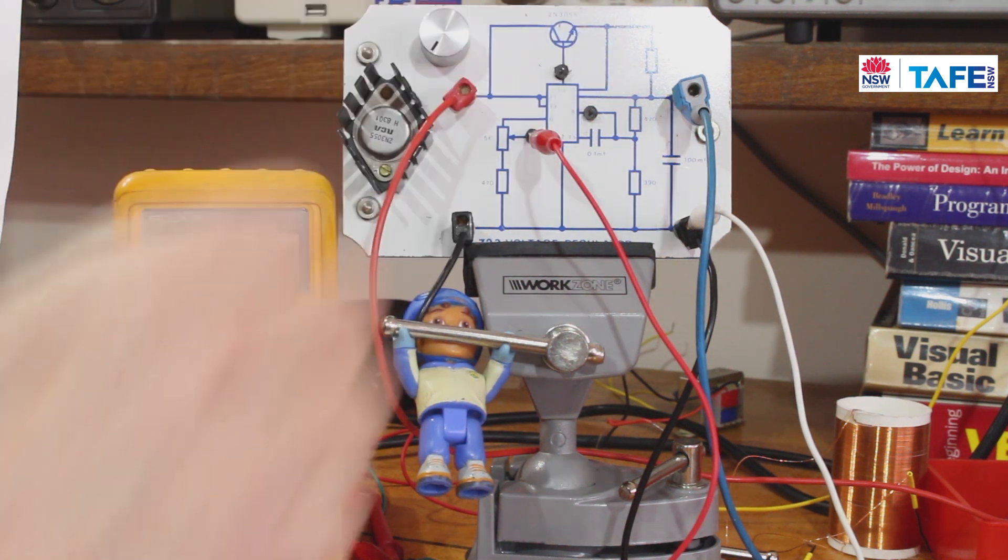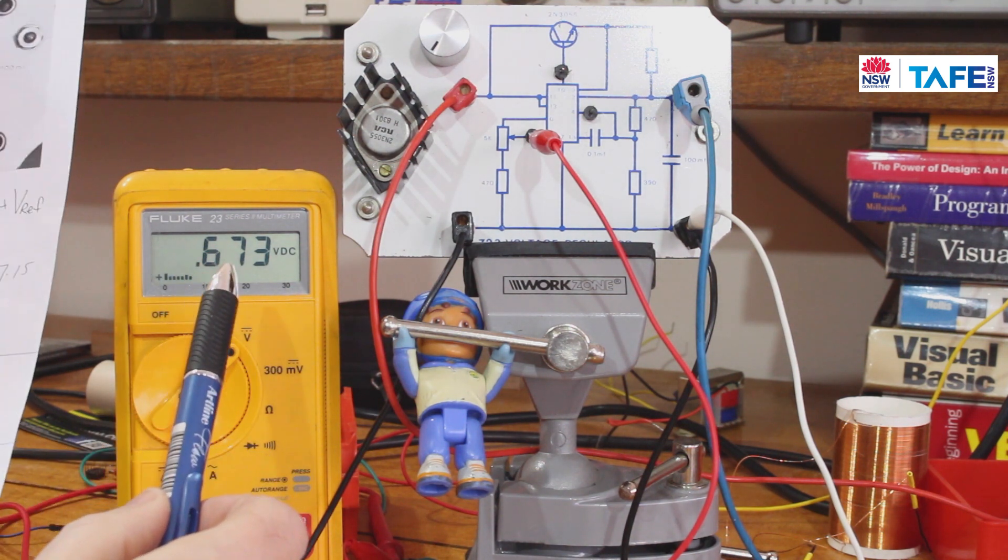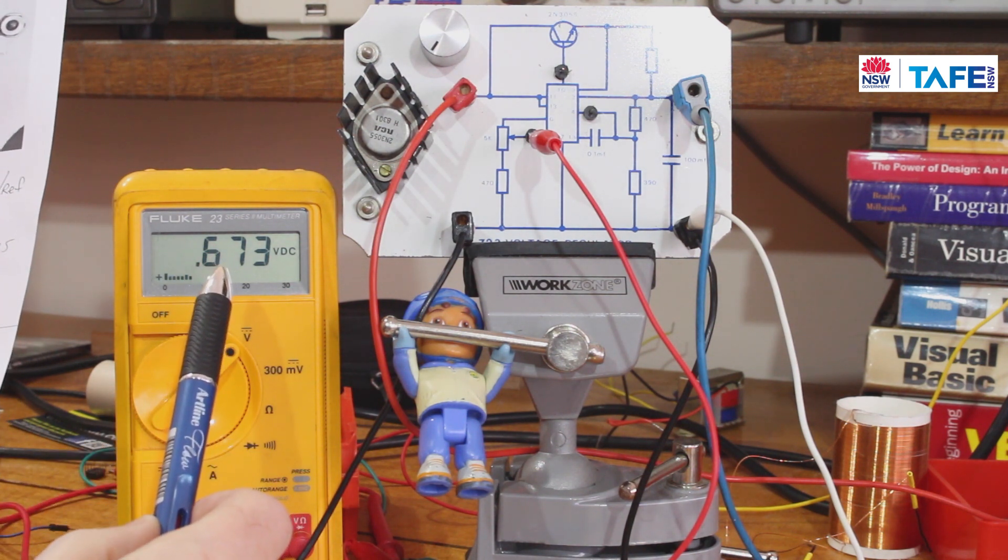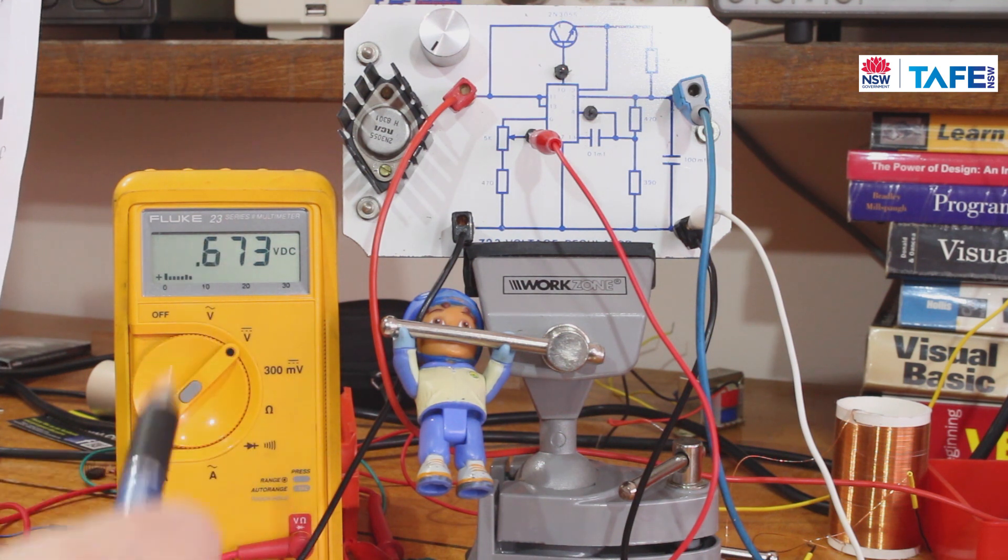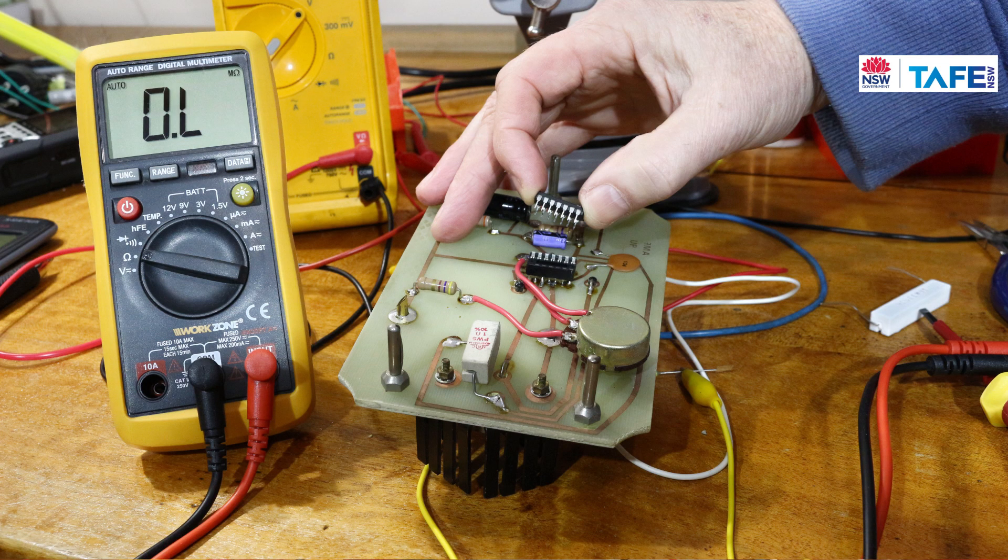Just turn that right down. Oh, we do not have 614 millivolts. We have 673 millivolts. Why? Okay, have a look at the inset which is now showing on the video. I've actually stripped the board down, taken the IC out carefully because I didn't want the IC loading down the resistance.